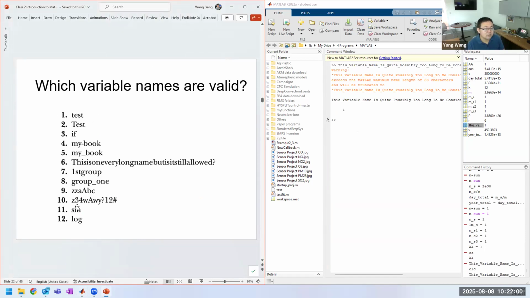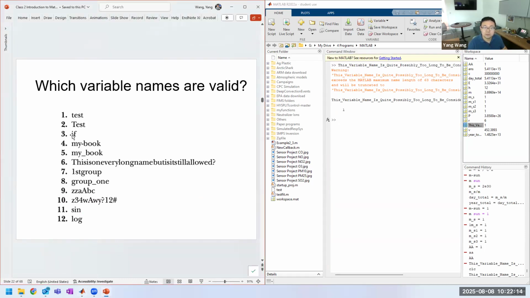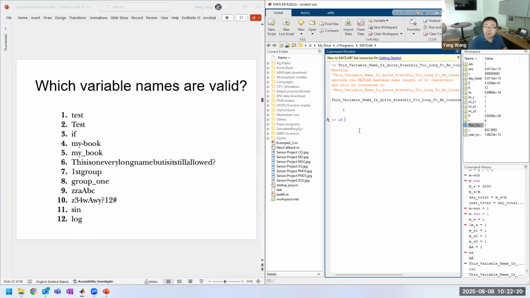Similarly, here are some tests, the exercise from your textbook, right? So these are okay, and if not, it's because this is not permitted. Later on, this is being used in structures. We can try to type in if here. You can see if you type in if, it's automatically recognized as a keyword. Okay, so it's being used in a structure.